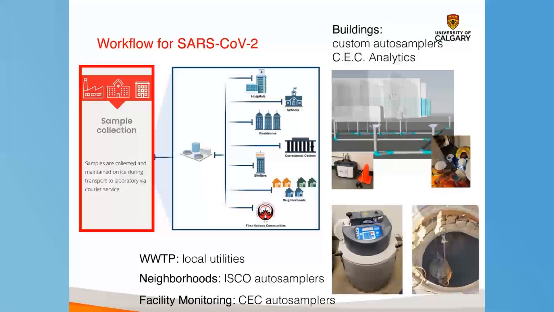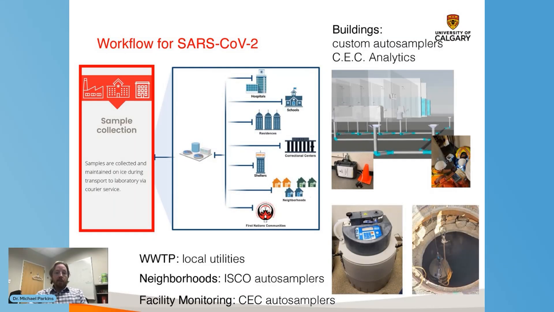Sample collection is obviously the first step, and what we rely on is the collection of composite wastewater. Composite wastewater allows for the continuous collection of small amounts of wastewater through a 24-hour cycle, recognizing that most individuals have a diurnal pattern of water usage and toileting. The program I'll talk about focuses on wastewater treatment plants through large municipalities in Alberta, but we also have monitoring programs in all major hospitals in Calgary, and increasingly in Edmonton, schools, campuses and dorms, correctional facilities, shelters, and First Nations communities. Through the sewer shed in Calgary, we've looked at up to eight different neighborhoods capturing about 24% of their population.